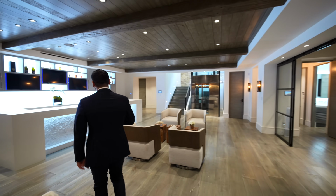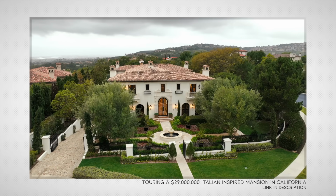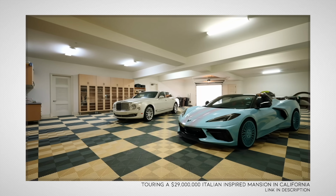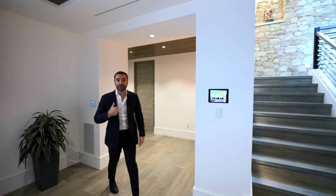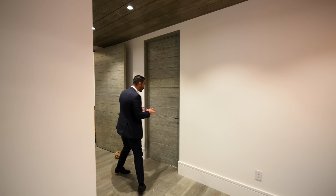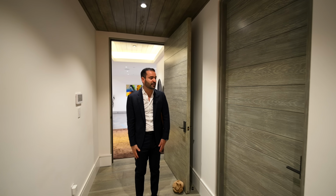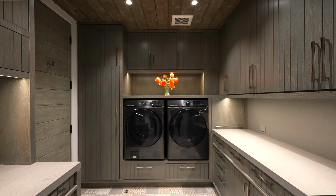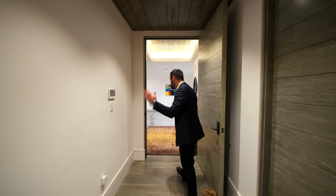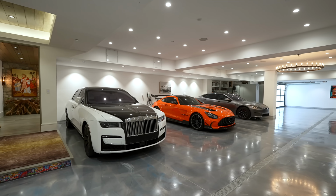I also wanna say, we've seen this layout before because we've toured other properties in this neighborhood. They all have subterranean levels, or most of them do. I don't want to say all. The ones we toured have, and it's just nice that you pack the amenities on the lower level. You have your main floor, and then upstairs you have the bedrooms. Now this door here opens up to the laundry room, washer, dryer, plenty of cabinetry space, and you also get a sink. And then going through this door, we come to the subterranean garage.